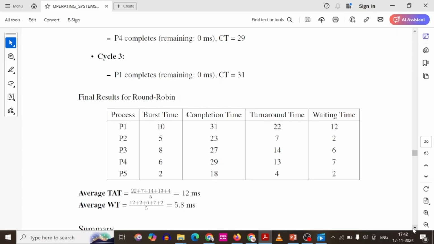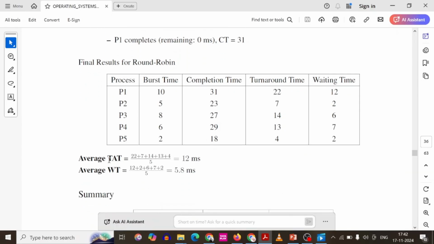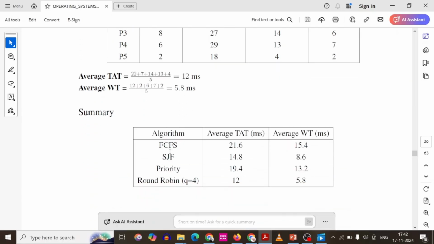This is completely different from the other 3 scheduling algorithms, because here we have a time slice, and we use cycle rotations in round robin scheduling. After that, like the previous one, we calculate the turnaround time and the waiting time, and then finally the average turnaround time and average waiting time. So these are the 4 scheduling algorithms, calculating turnaround time and waiting time when the burst time and priority are given: first come first serve, shortest job first, priority, and round robin with a particular defined time slice.